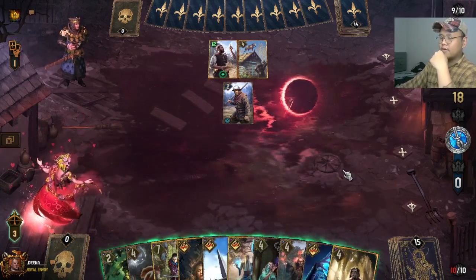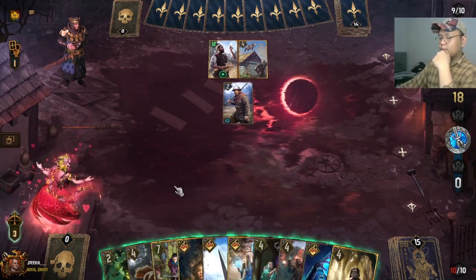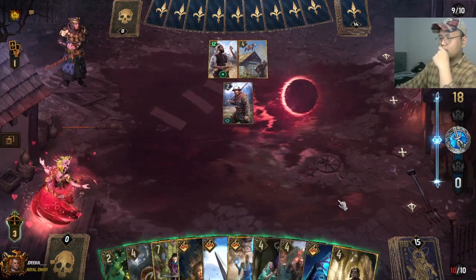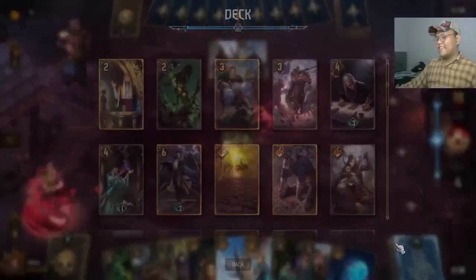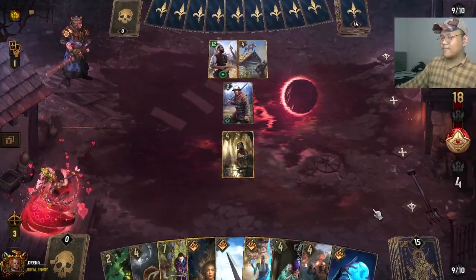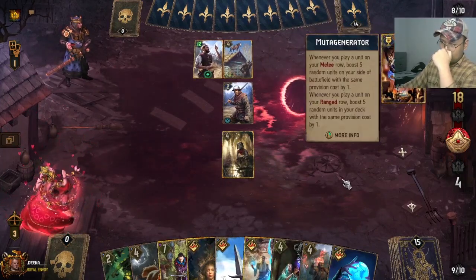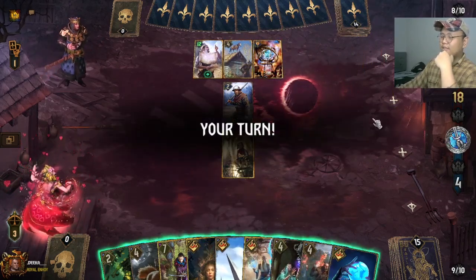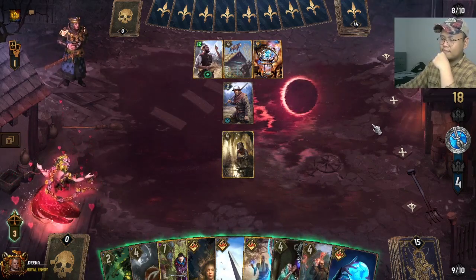Don't really want to jam Johnny just yet. That being said, what do I do here? Maybe I don't need the Peller, right? I guess it's fine. Just jam Johnny, dude. Just jam the Johnny. Gonna lock the Johnny. Oh, very interesting. Mutagen Generator. Hey, I'm listening.